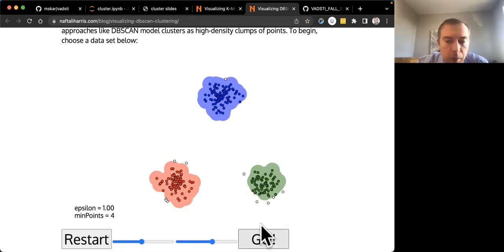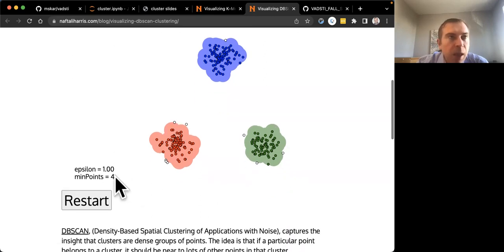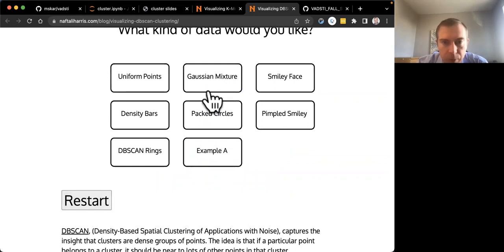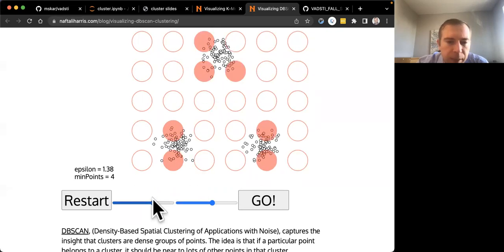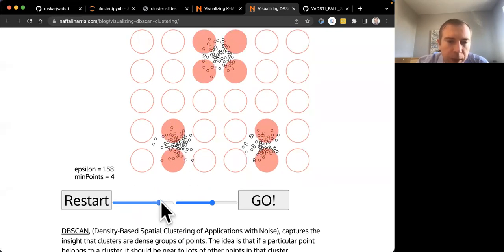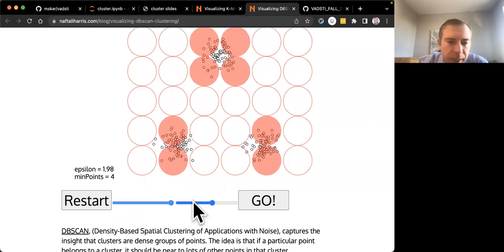Okay, maybe, right? But if I continue, we'll see that at some point, what it's going to do is say, okay, these ones here are outliers, and I'm not going to include them in a cluster. That behavior may be what we want. It may not be what we want. But something that I can do is increase this epsilon. Because these clusters are pretty distinct, I can increase epsilon really just all the way. And I think it's going to be fine.